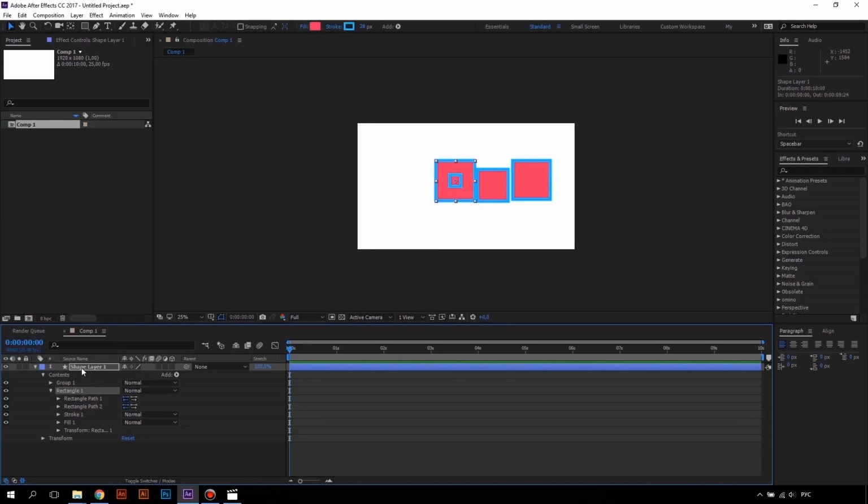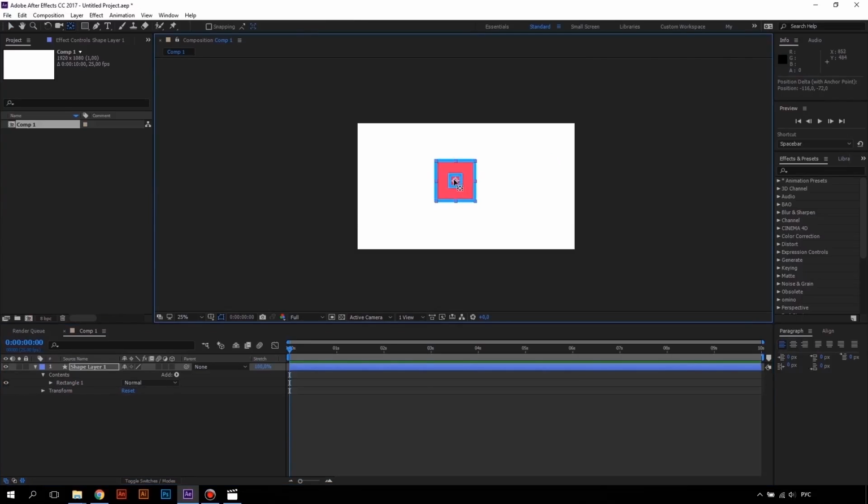One more important thing to remember is anchor point of shape layer. By default, it is automatically placed in the center of composition. If you decide to animate rectangle as separate shape layer, don't forget to change its anchor point position. Furthermore, not only shape layer has its anchor point, but also each object of contents has it.